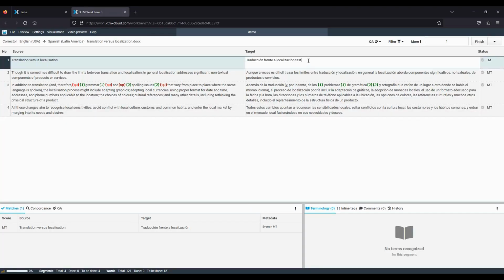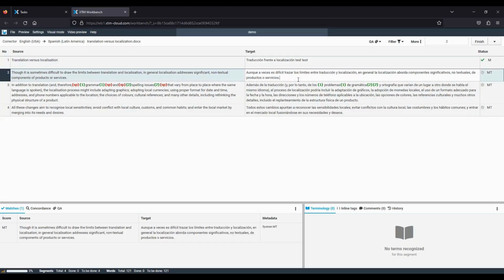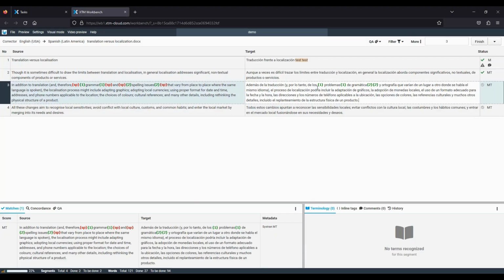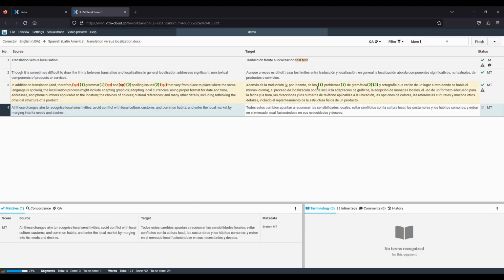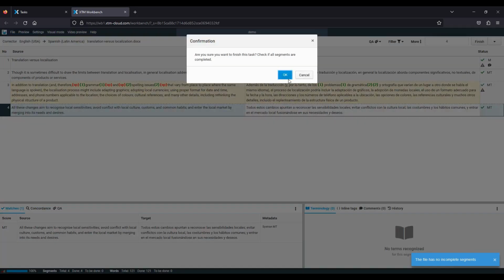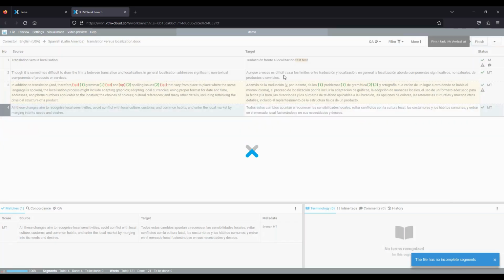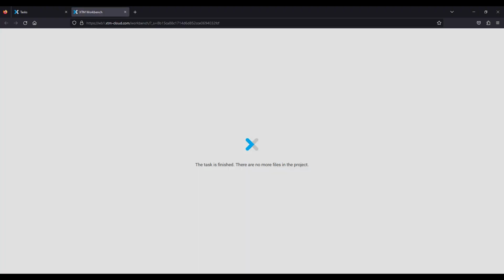Now I can start working on it, correcting the output that Marta translated before. I will process a file, and once I'm happy with my output, I will finish the task. Now, the subcontractors of the LSP have finalized the task assigned to them.